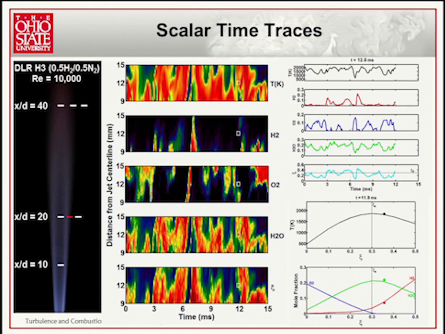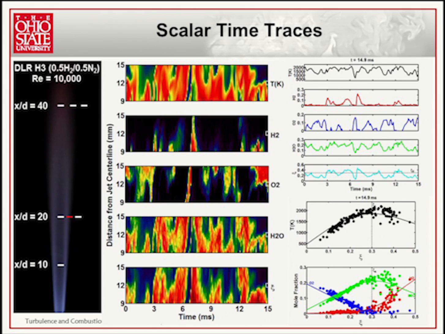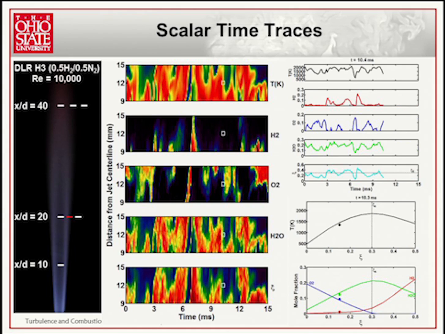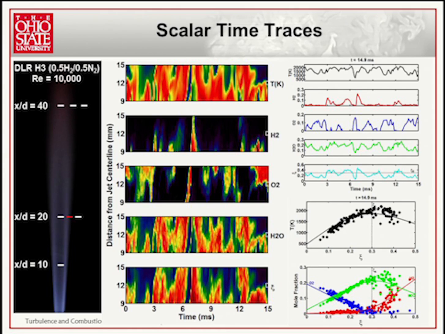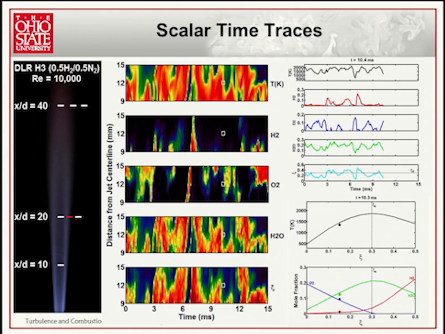What you have in the lower right-hand corner is the temporal evolution in state space against mixture fraction. This is not a traditional scatter plot where you take a tremendous number of ensemble measurements. This is actually through one 15 millisecond burst. So what we have is 15 milliseconds of one-dimensional data. If we take one slice at 12 millimeter, you can get your classical single probe temporal profile. And if we look at it in state space, this gives us an idea of how much the quantities are fluctuating around the mean.